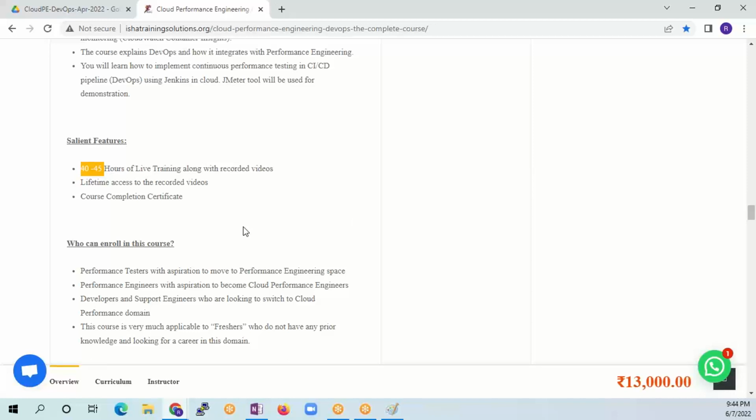Hi Roshan, this is Suresh. One query here. You just said you're going to explain how to optimize cloud performance. Is it covering application performance optimization or cloud infrastructure performance optimization?